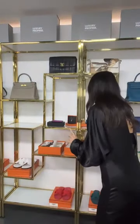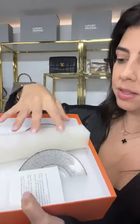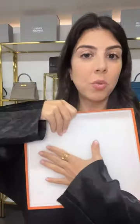Oh, it won't actually. Okay, because look at it, I'll show you. Hermès are quite good with their boxes. So not only does it come in a styrofoam base, it has this divider in the middle to protect them from moving. And then the top part is also styrofoam, so it does protect. And what we do, we package them with bubble wrap.